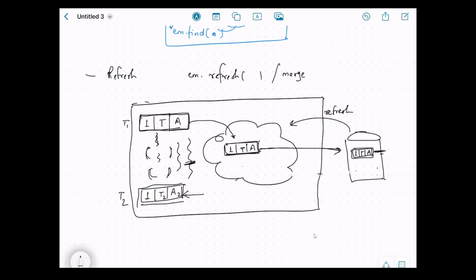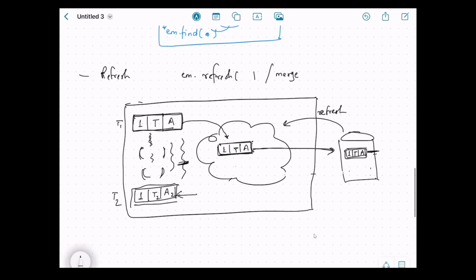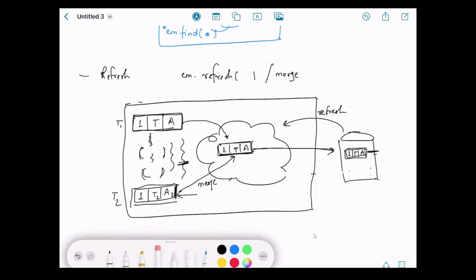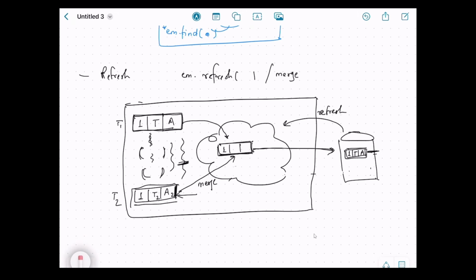But in the merge method, what if we want to update the entity with the new changes? When we call the merge method, Hibernate will merge this entity to the one which is there in the persistence context. So this is the merge method. When Hibernate does the merge, it will see some values have been changed, so it will simply update the updated attributes like this. Now the title is T2 and address is A2.